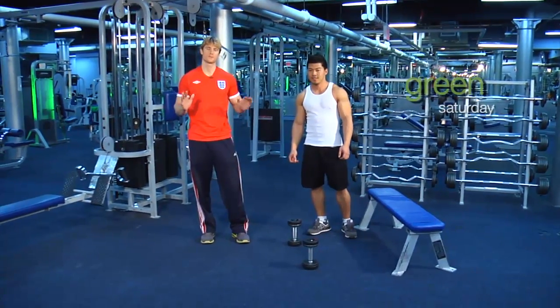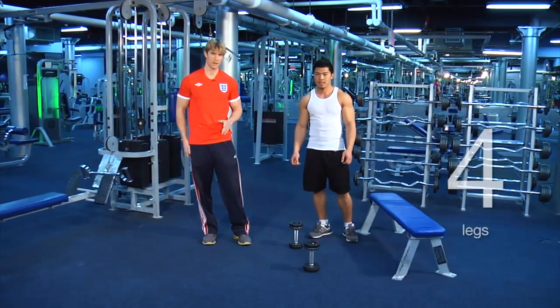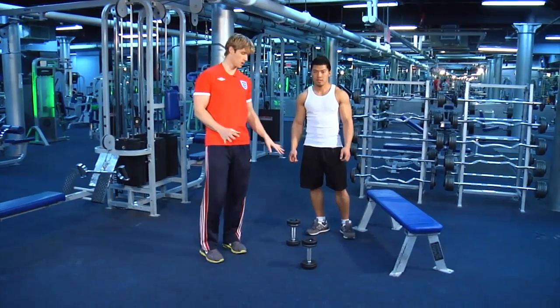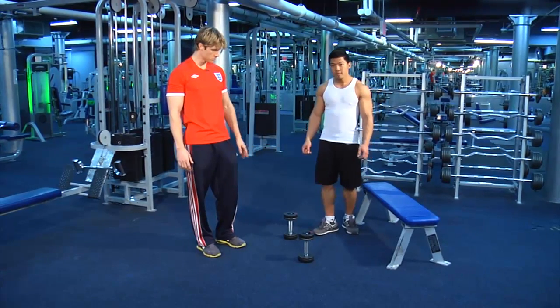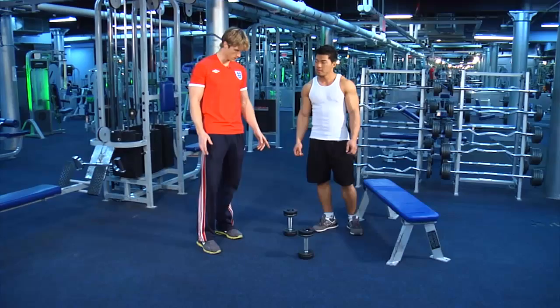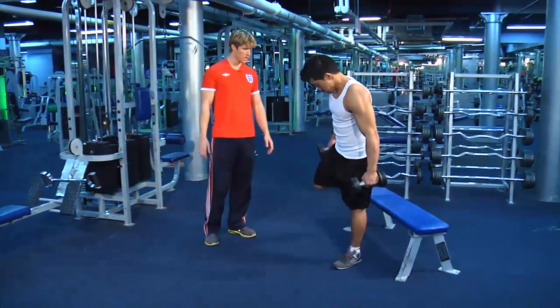Exercise 4 moves us finally into some legs, and we're going to work the quads here. This is also great for your butt. Now we're going to do one-legged lunges off the bench, and we're going to hold some weights as well to add to the difficulty of this exercise. So we found a bench in the gym. We've also found weights that we're going to be able to do 15 on each leg with. So we're going to hold these, and Min's going to demonstrate by putting one leg up on the bench.